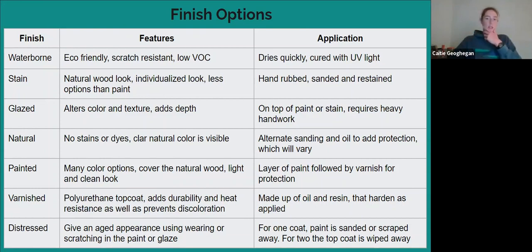And a lot of these, like the varnish, after it's applied, it'll take a certain amount of time to harden or cure. And this is also going to be the same case for providing resistance to scratching or getting dents and nicks in it.